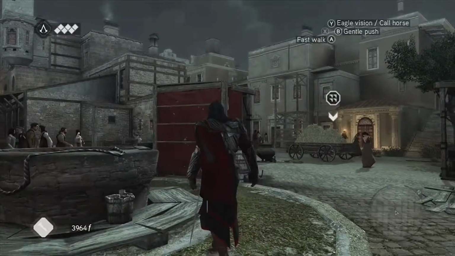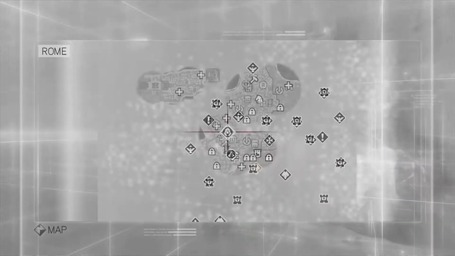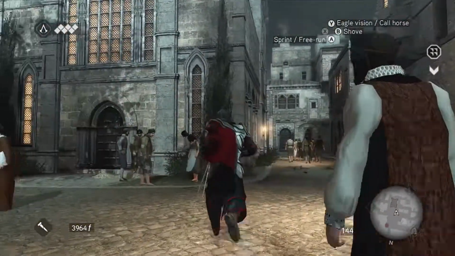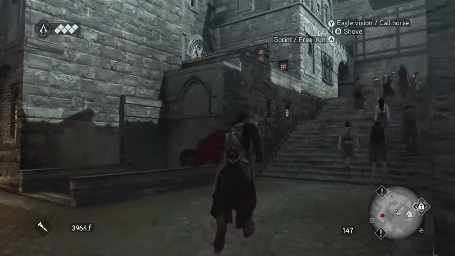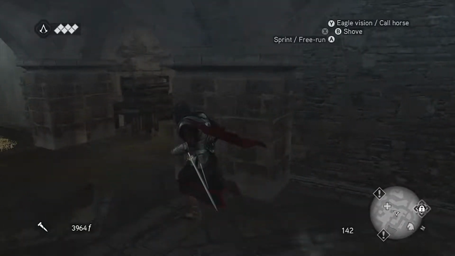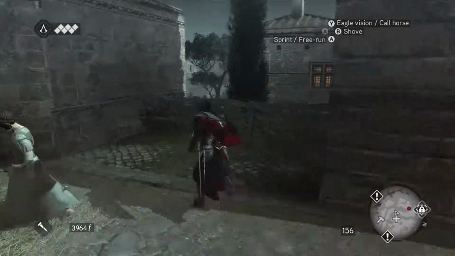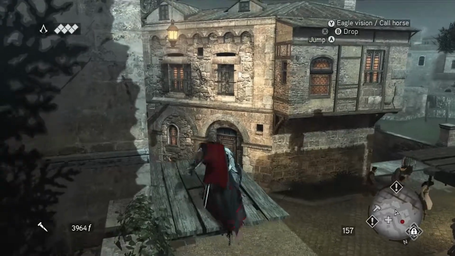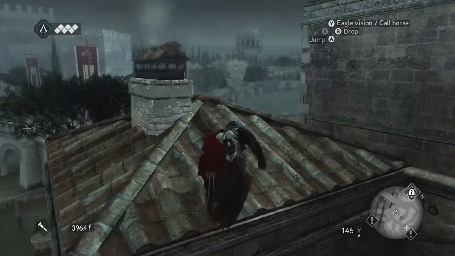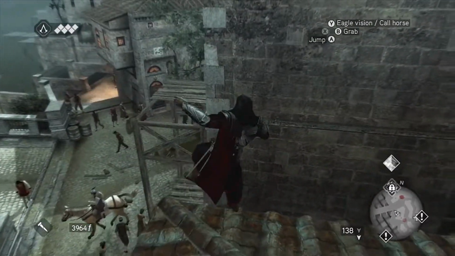I don't know. Let's go check out... I forgot to place a marker on my map to tell me where I wanted to go. We want to go over to here. Alright. What can we do? The Borgia's days are numbered. Let's go. Okay. Oh my god. I'm still going the wrong way. Oh. I'm right next to a flag, so I gotta get the flag.